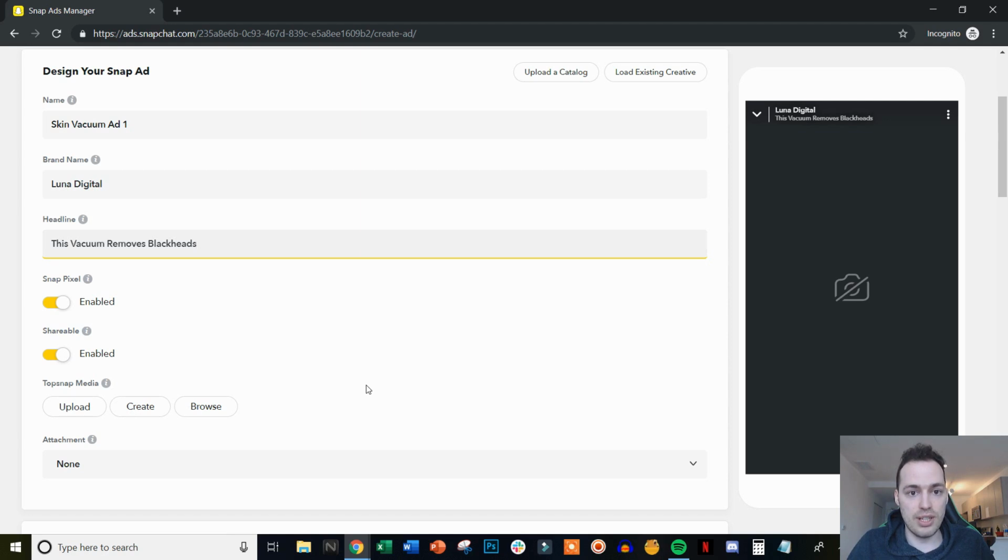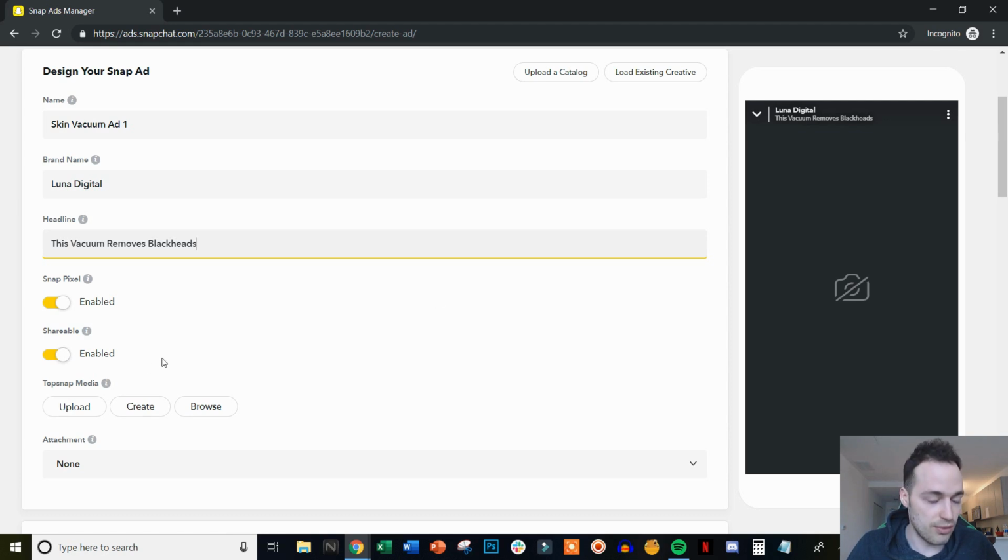If you are going to make an ad yourself, the easiest way to create an ad for Snapchat is to just film with your smartphone straight up and down, just like people would be looking at on Snapchat. That's the easiest way to film a Snapchat ad, and it makes it feel a lot more personal, because people are on Snapchat looking at other people's Snapchats and other people's stories. So if your ad looks just like another snap or another story, then it's more likely you're going to get a lot more extended views.